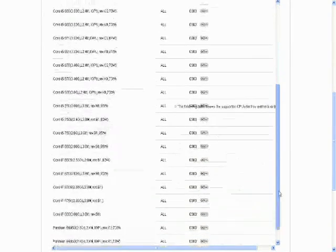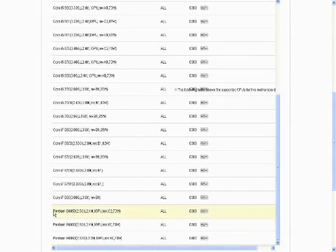The features among all processors of a particular brand may vary, as can the motherboards and socket types that they will work with, so it's important to be more specific than just saying, for example, Intel Core i3. Pentium is probably the worst offender. Pentiums of various forms have been kicking around since 1993.